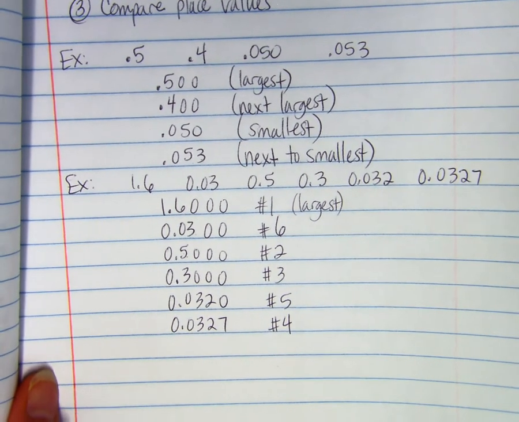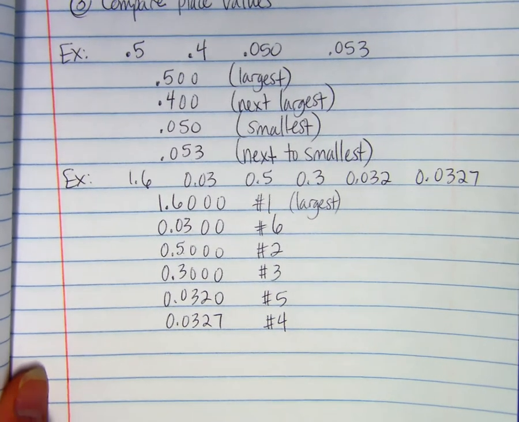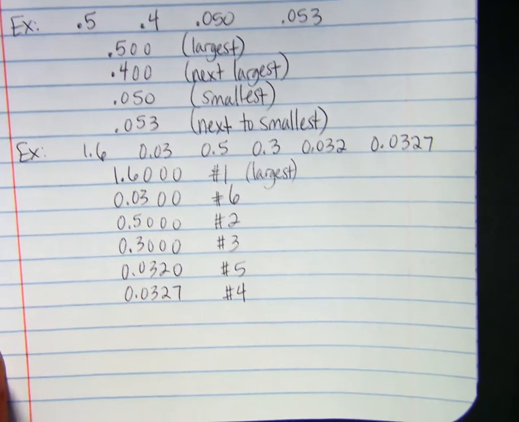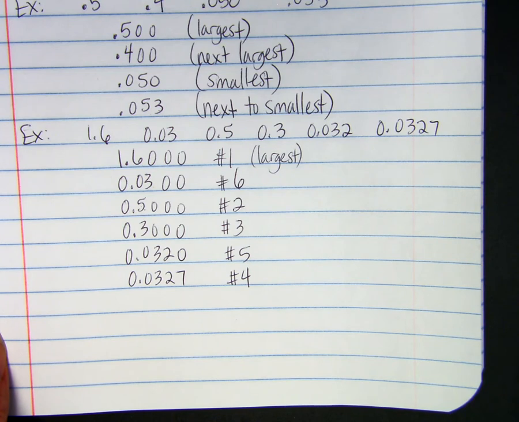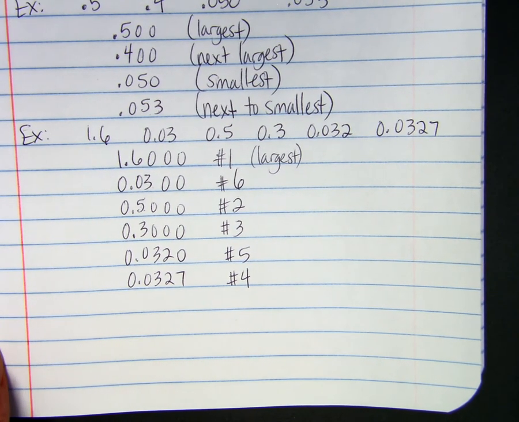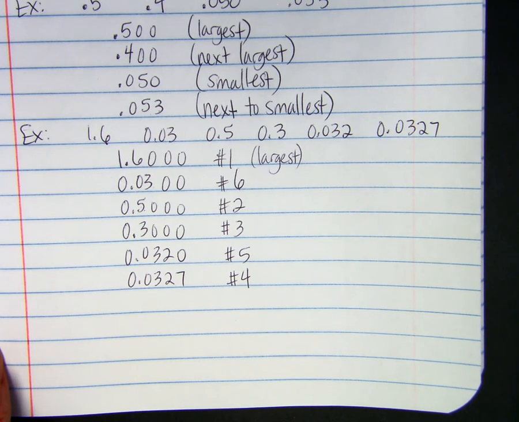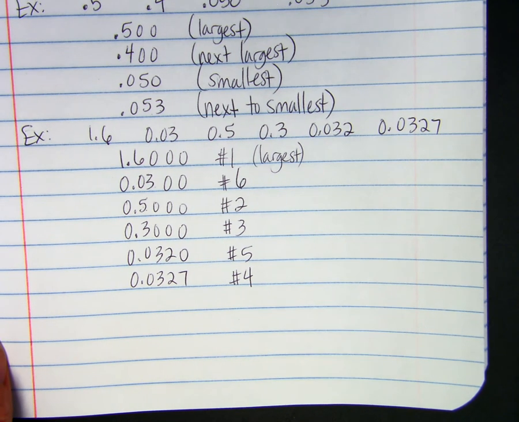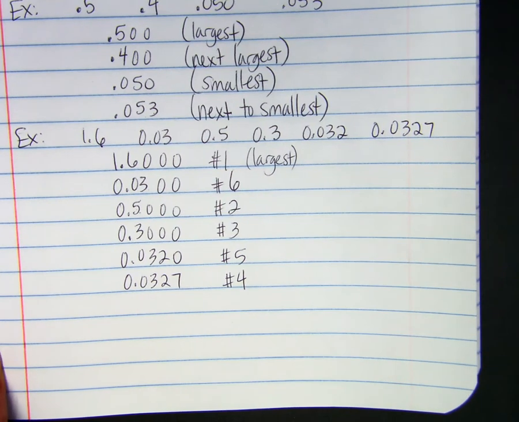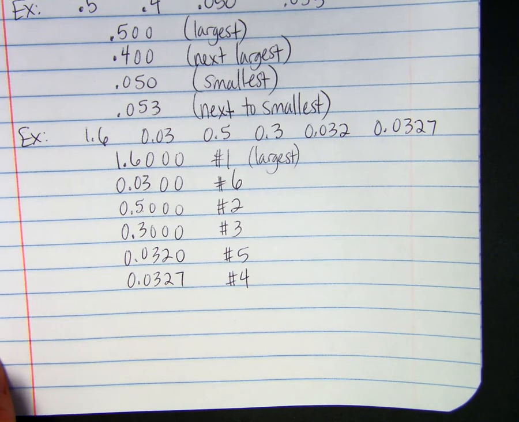The next part of the lesson is going over rounding decimals. And we round decimals very similar to how we round whole numbers. So in whole numbers, like we did the other day, when you round the place where you are, all the rest of the numbers go to 0. In decimal numbers, if you are rounding a decimal place, all the rest go to 0, and then you drop them off because they're terminal zeros and you don't have to write them.